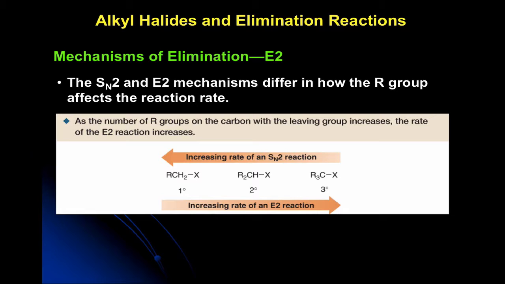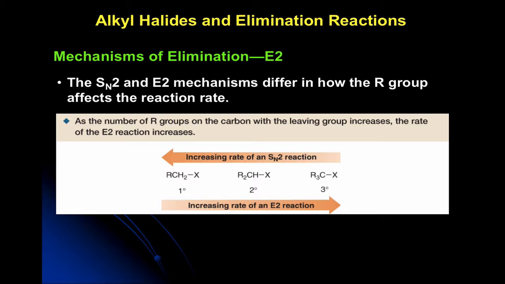Meaning that this bond is a little weaker. And the reason is because as we stretch it, this takes on a partial negative charge, right? And this takes on a partial positive charge. Just like here, we have a partial negative and a partial positive. But which one of these partial positives is more stable? This one, because the more alkyl groups we have, we know that that stabilizes a carbocation. This isn't a carbocation yet, but it's starting to look like one, right? And so that's why we see the trend that we see, okay?